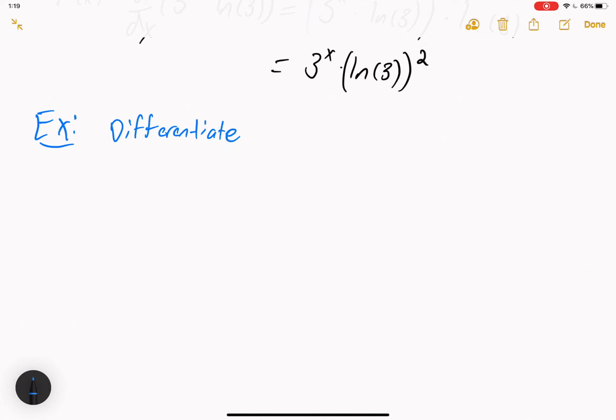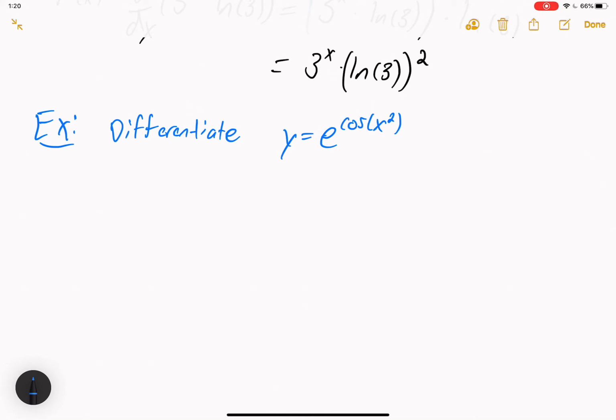We want to differentiate the function y equal to e to the cosine of x squared. So here we actually have multiple functions. Here we have e as our outside function. Here we have cosine of x squared as our inside function. But you might be saying that if you look at just cosine of x squared, here's an outside, here's an inside. Let's just ignore that for right now, and we'll get to that as we work on the problem.